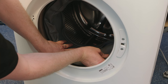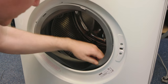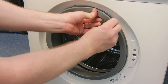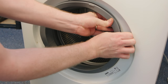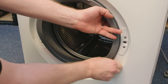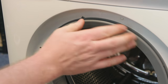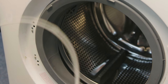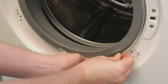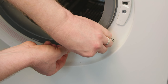Now that the spring band is fully in position and it's holding the door seal in place on the tub, I can pull out the door seal and attach the outer lip to the outside of the washing machine, before then refitting the plastic outer retaining band. Once the door seal is in place on the outside, grab your outer retaining band, feed it round the outside of the seal and clip the two connections together. Then just push as hard as you can to make sure they're locked in place.